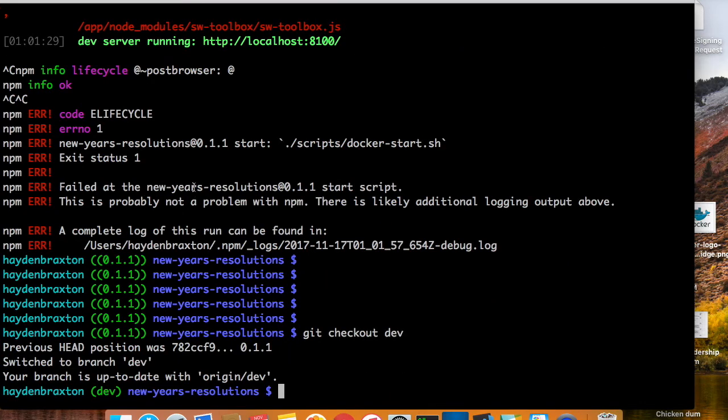Another couple of good use cases for this is if you need to experiment with something, you can go crazy and just run it inside of your containers, and you're not going to have any problems. You can go crazy and not worry about messing anything up on your local machine.